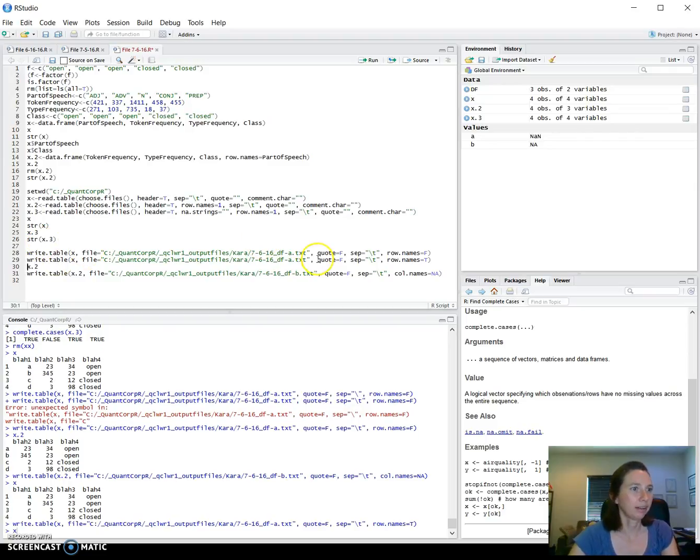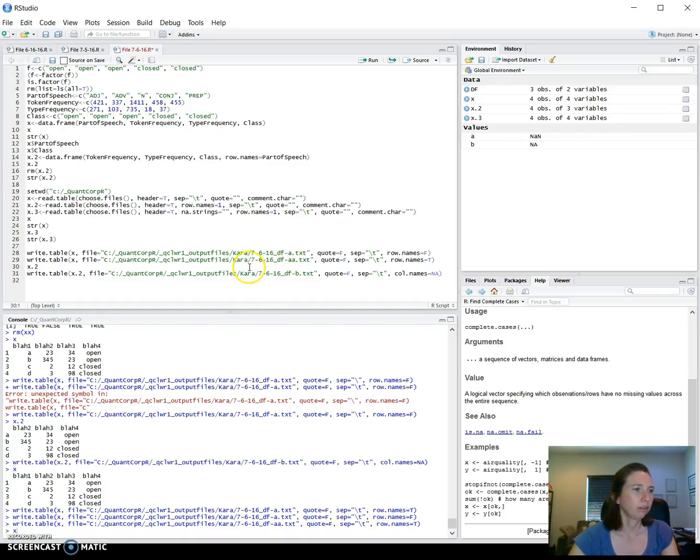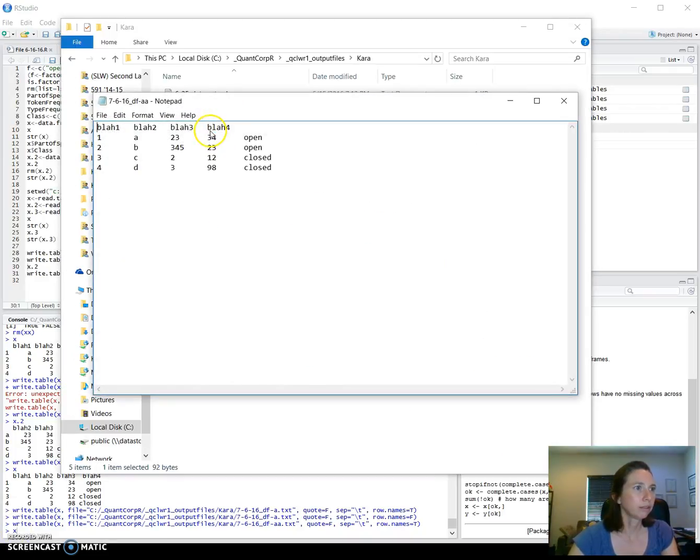Let's see how that would write it. Oh, I want to keep the first one, so I'm going to write this to another one, call it AA. Run that. So if the row names are true, then that seems to be what it's doing, is saying that this is actually a row, and so it started this as the column name for row 1, and we end up with everything shifted over. So then at this point everything would be mislabeled, and our final one would have no column name.